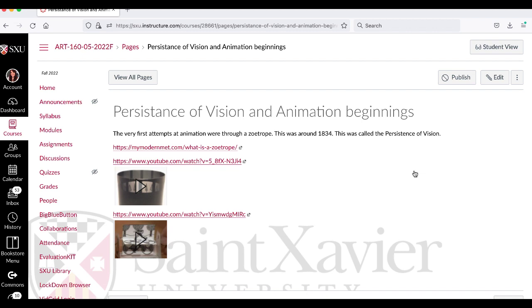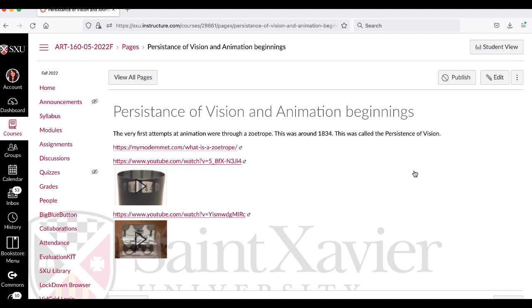So, should we start? Should we take a look at the very beginning of animation? I think so. So, what animation kind of began as was called the persistence of vision, meaning we could watch things that were kind of moving in front of our face, and we would keep almost an image burned into our vision, into our memory here, and you could see it moving.